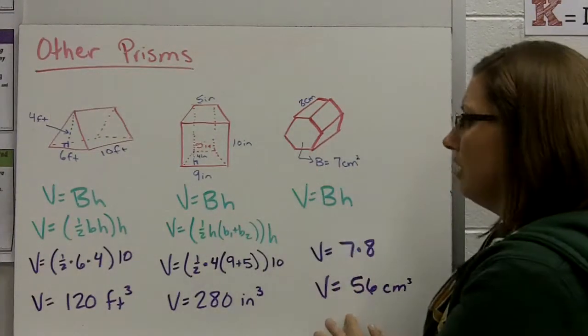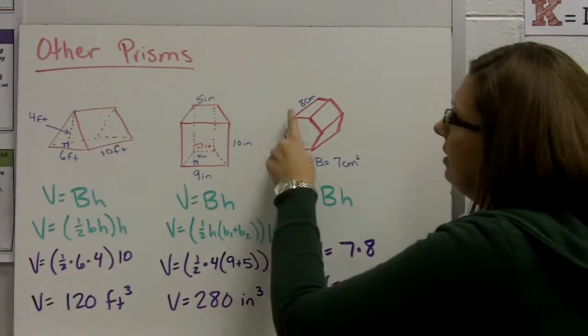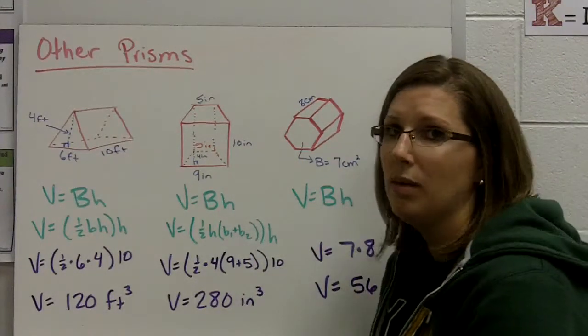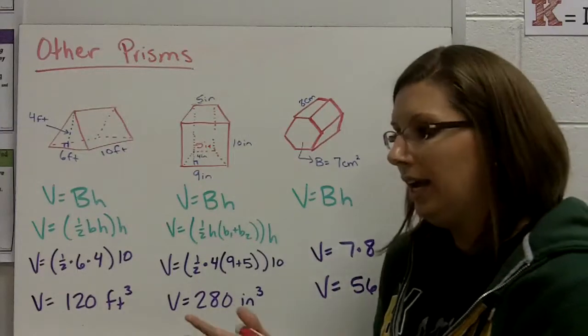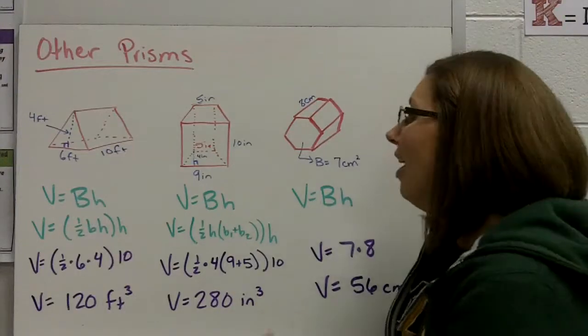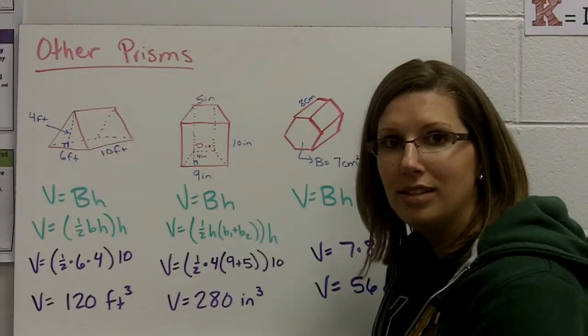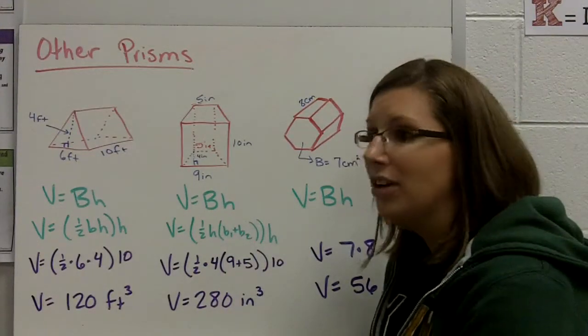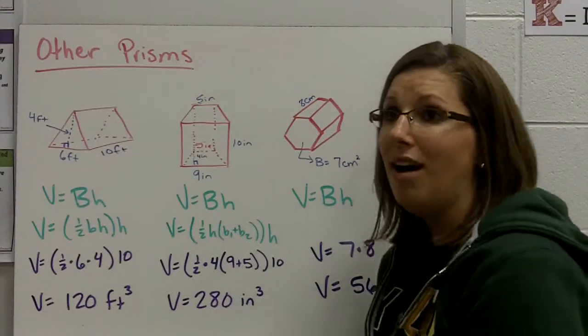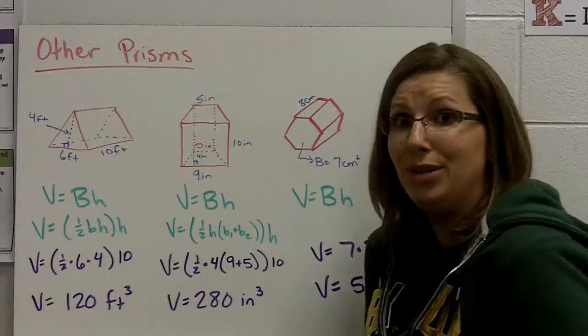Then we have this prism here. This is a hexagon base. Hexagonal prism is what we call it. So, okay, in all of the formulas that we learned for area, we did not learn how to find the area of a hexagon. Any base shape that has 5 edges or more, we did not learn how to find the area of that. So how do you do it?